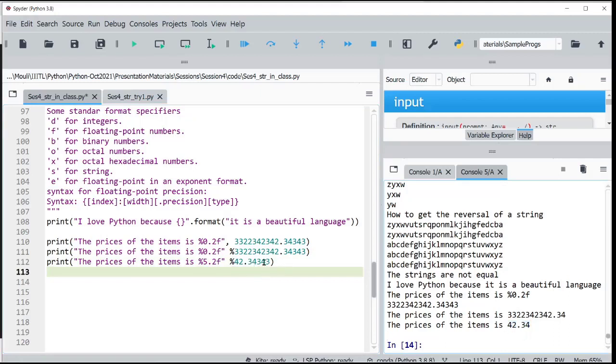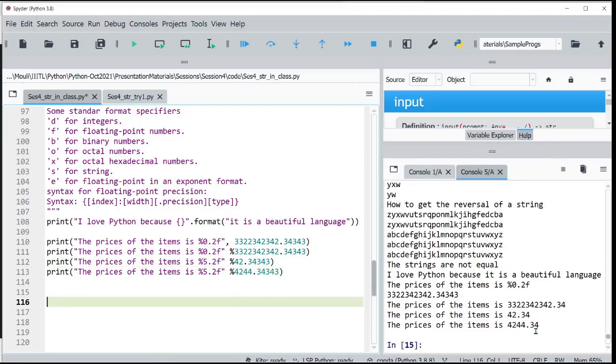Now suppose I make it one more, I will show you. I think this is all very obvious, you can figure it out yourself also. Since this is a bigger value and you have given 2 here, it is taking 2 decimal points, and since it cannot limit within the 5, it goes beyond the 5, otherwise it limits with the 5 values.